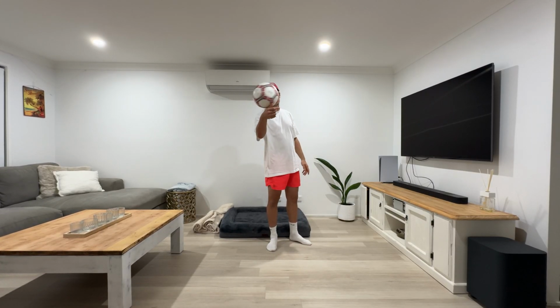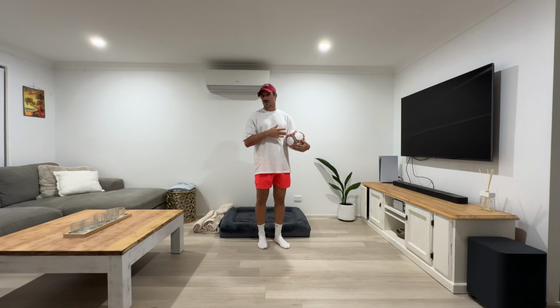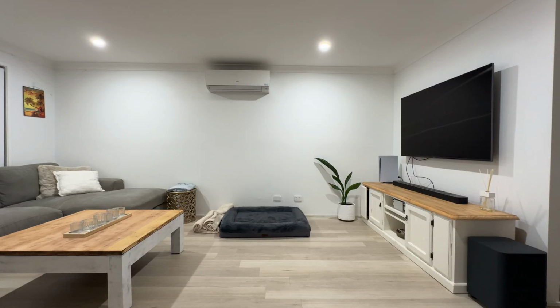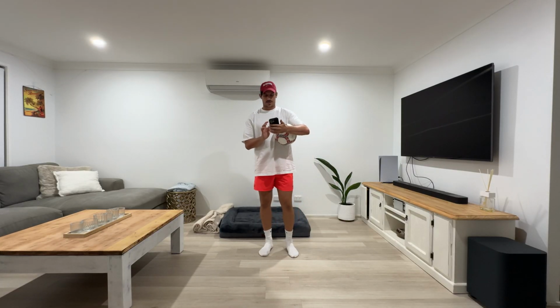Today we're going to be juggling the soccer ball for 20 minutes straight as a little bit of a fitness diary. We're going to see if we can go for the 20 minutes without dropping the ball. I'm just going to get my timer and put the timer on. Where's the timer here? Timer, 20 minutes.